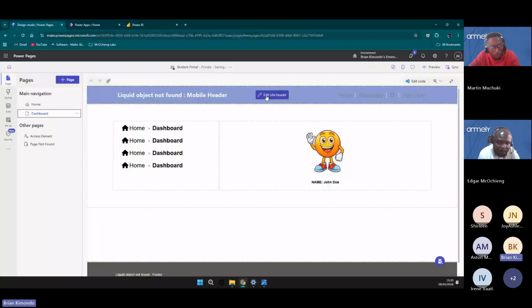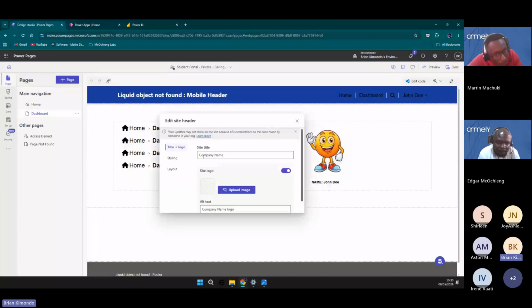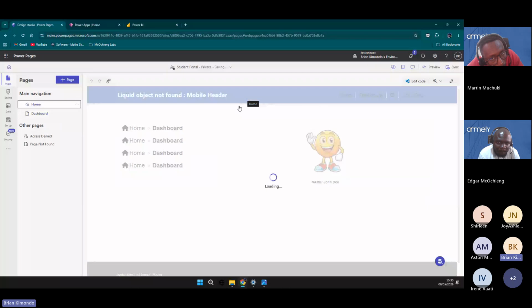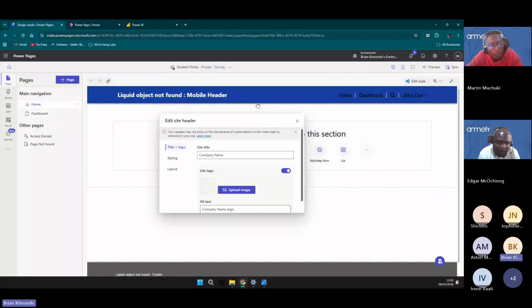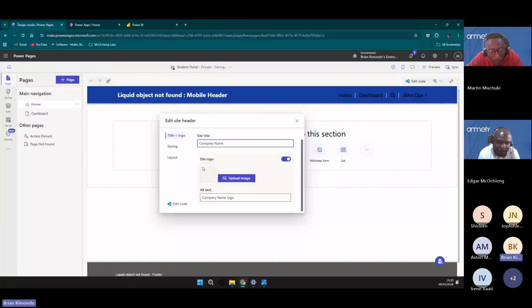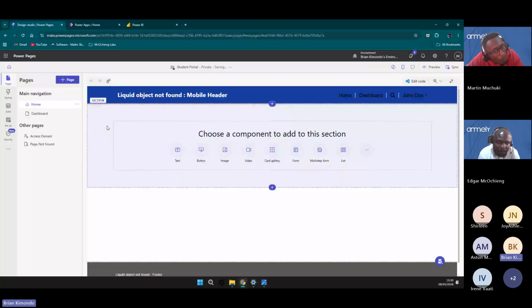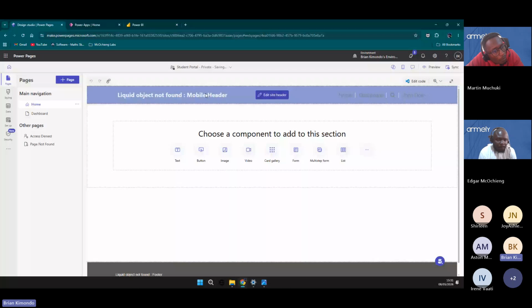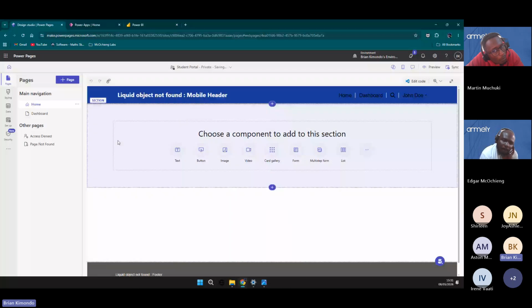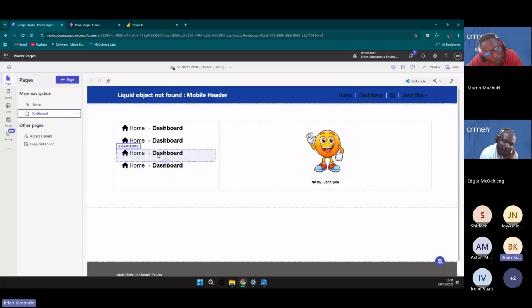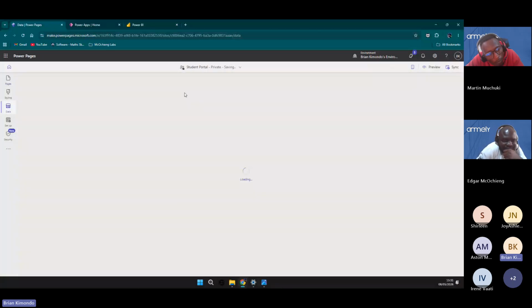But I've found a few challenges. For example, in this part, go to the home page. When I add something, it seems like it just disappeared. When I add the company name and the logo, I've not quite figured it out yet, because it's telling me this liquid of data not found on mobile header, and I don't know what's going on around here. But it's still something in progress. I'm hoping by the next class I'll have figured it out. Maybe that's the progress I can see for my data on the back end and the long shot also.